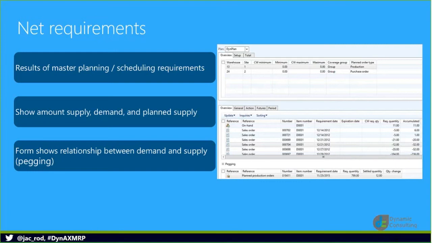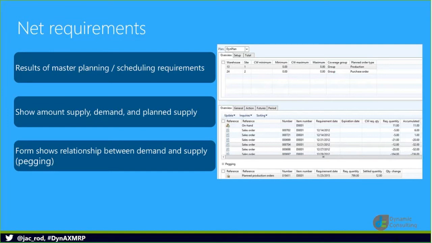You can look at your planned orders form. You can go to master planning and look at planned orders. You can look at your planned purchase orders from the procurement and sourcing module. And you're going to see a big list of orders, all items, for all date ranges, and they're not really ordered in any great way. So the place to start investigating, if you see a result that you're not expecting, is to look at that item and open up the net requirements on it and see if you can trace down what's going on and why that particular planned production order or planned purchase order was generated.